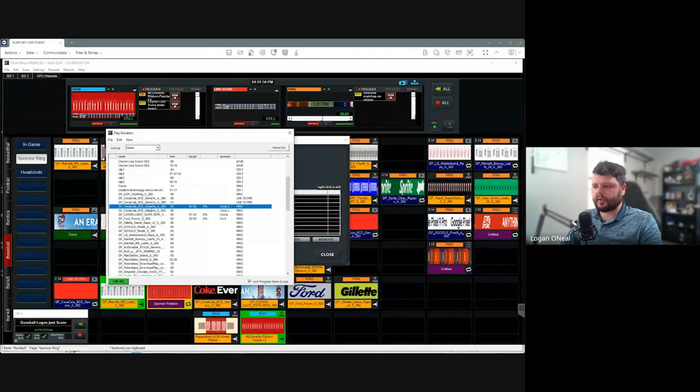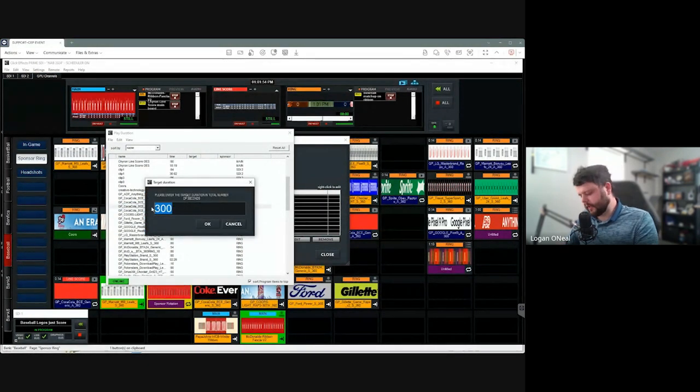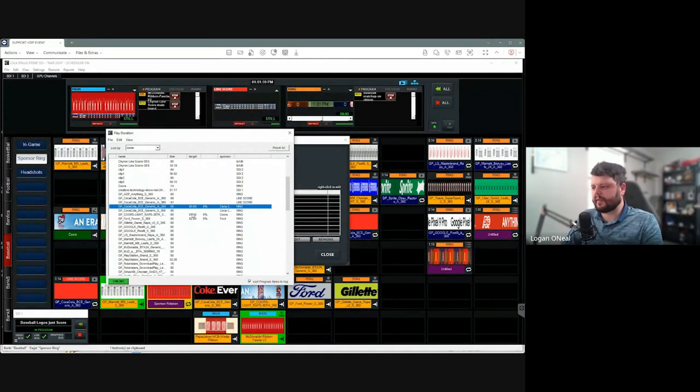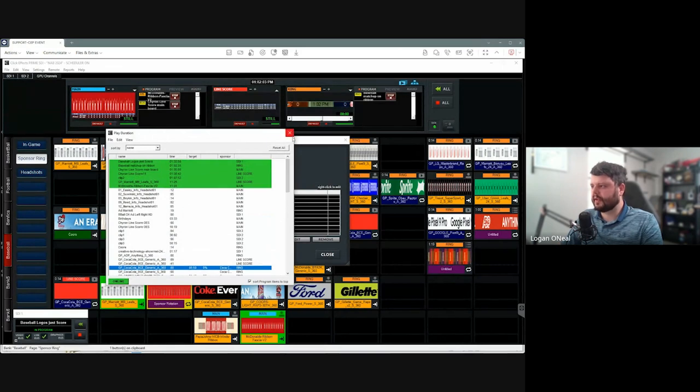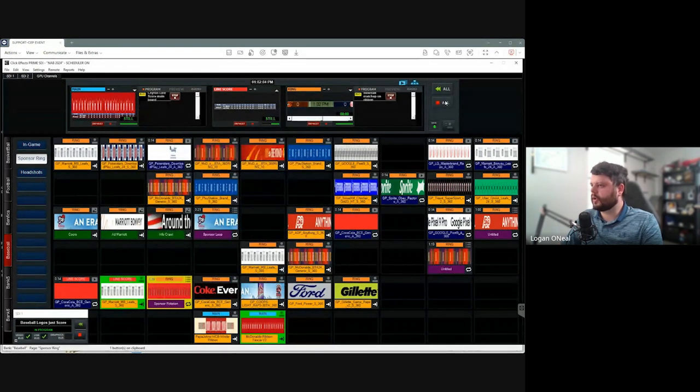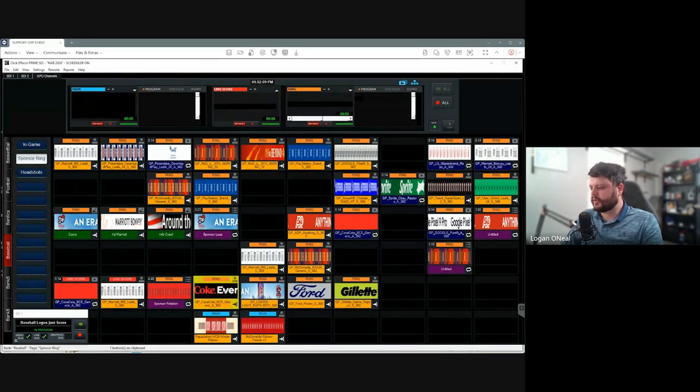So this is the Coke. We can change the duration. We'll put like 350 seconds, and this will update to 5 minutes and 50 seconds. Once we get that, we can close these out, and we'll play this real quick. Once this is playing, it's currently being tracked. And you're able to leave that up while we play, so you can track in game while you're watching this.